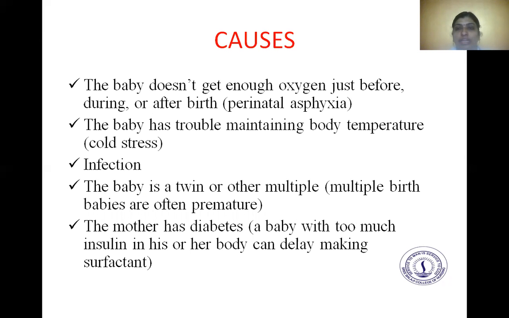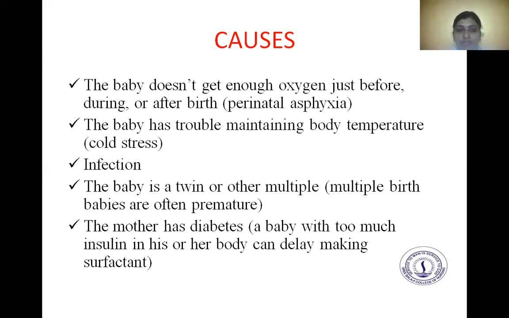Also the condition of prenatal asphyxia, where the baby does not get enough oxygen just before, during, or after birth, is one of the causes of RDS. The next one is that the baby has trouble maintaining body temperature. The child is prone to hypothermia, is under cold stress. This is also one of the reasons for RDS.